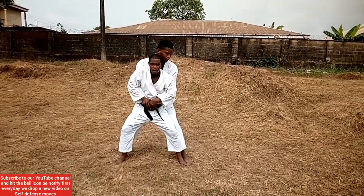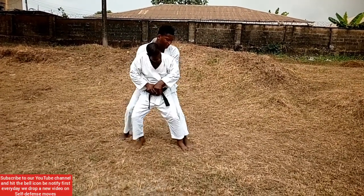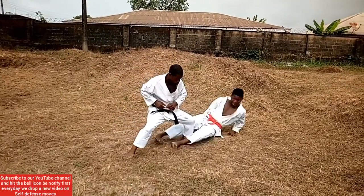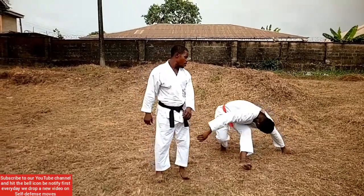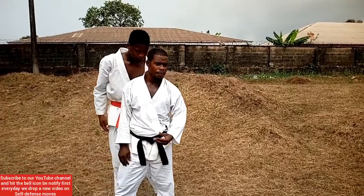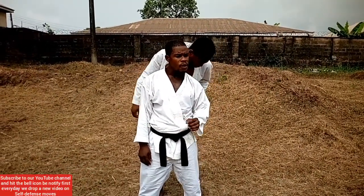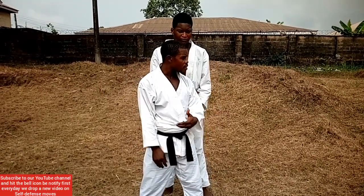Now what happens next? The next thing is you stamp on the feet. Boom! One, stamp two, and send this one here. Okay, now somebody will ask, how effective is that? Now let's show the effectiveness of it.